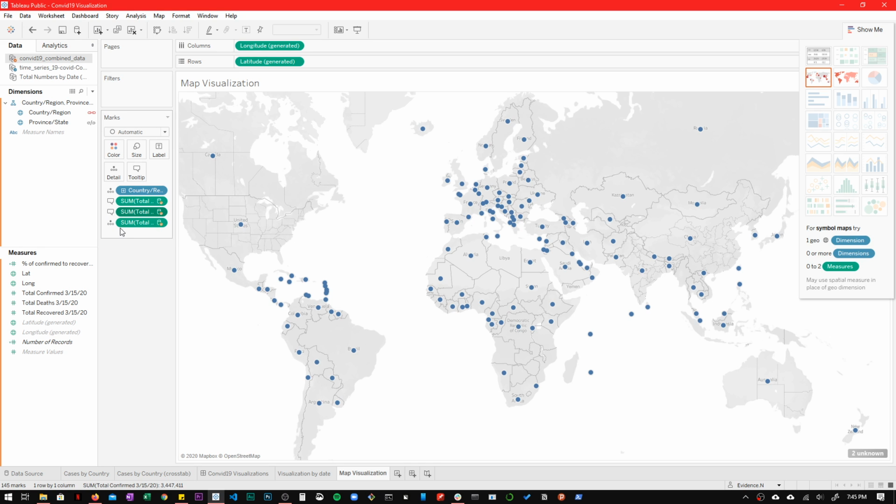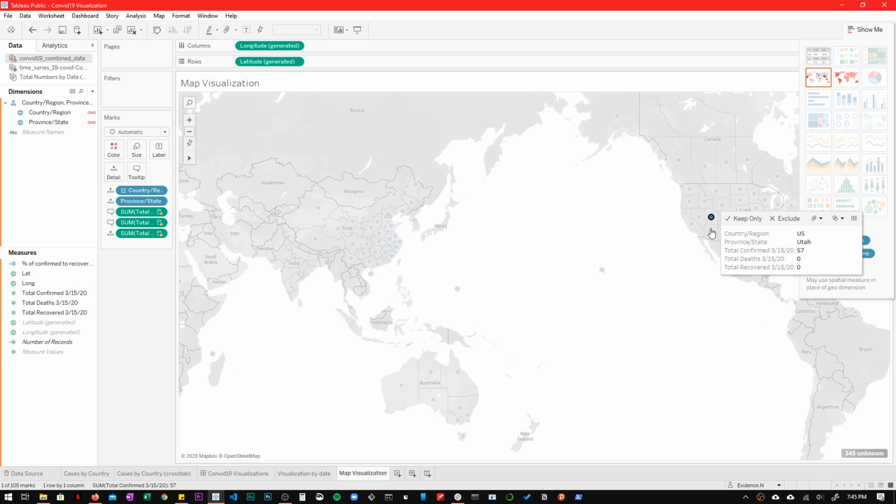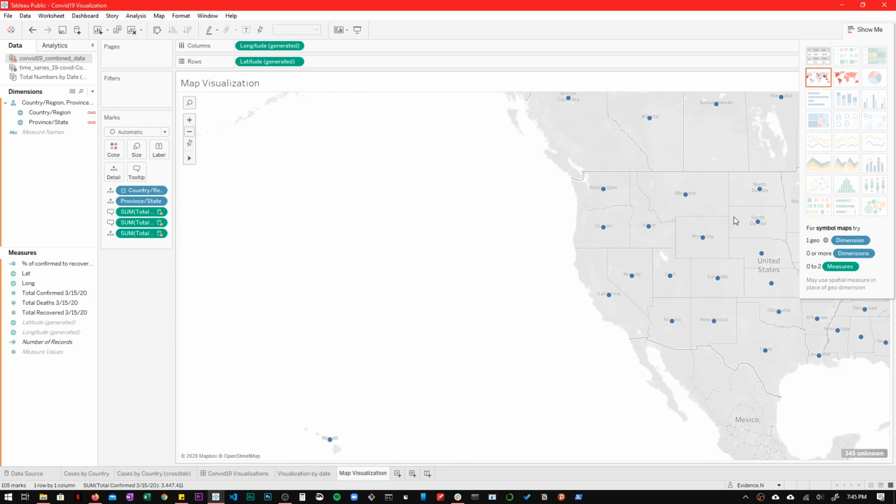We could add this as a tooltip. Okay, so we could even look at it by country, by province. So we could zoom into the US here.